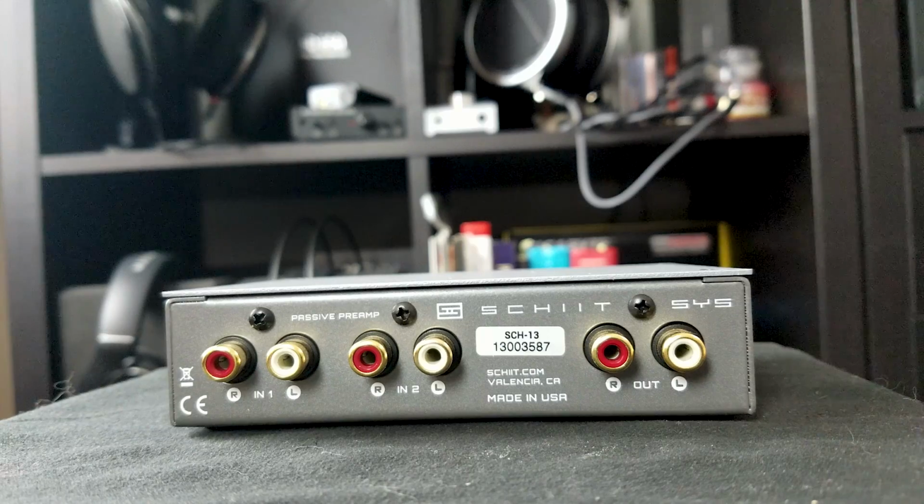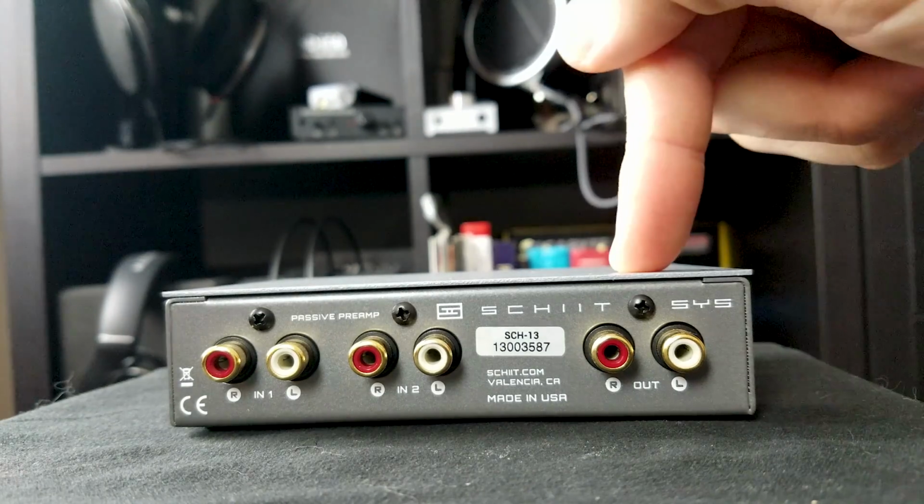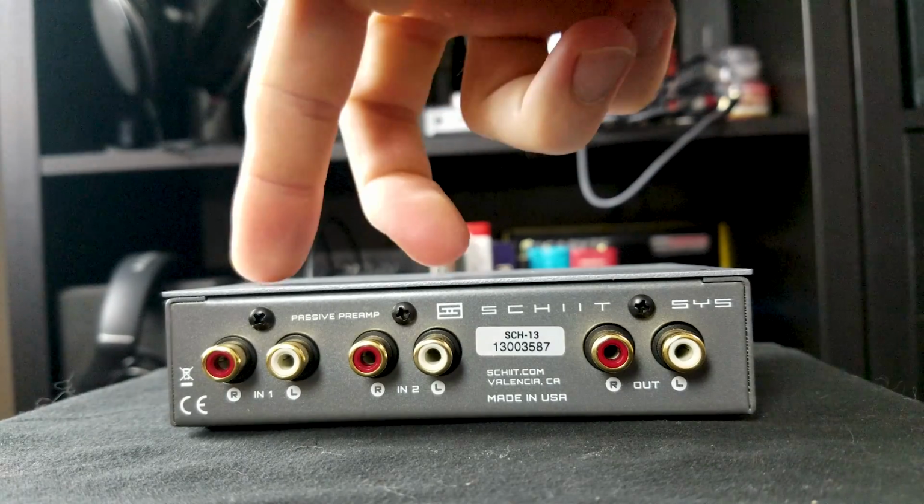A quick note: you may be wondering, as I did, and you may have seen other reviews that suggested a certain use case for the SYS preamp. While you can feed a signal into the output and split it between the two inputs, essentially reversing the signal path and using the SYS to switch the signal between two different amplifiers, say one going towards some powered monitors and the other towards your headphones, you cannot use it that way. I mean, you can, but you can't use the preamp function. In order to just switch a signal through the reverse path, you have to have the volume set all the way to full, and then just use it as a switch.